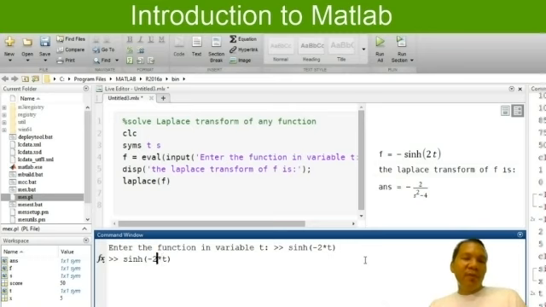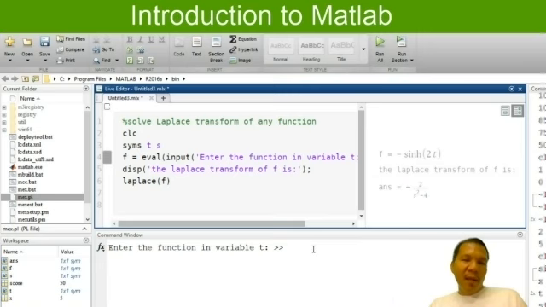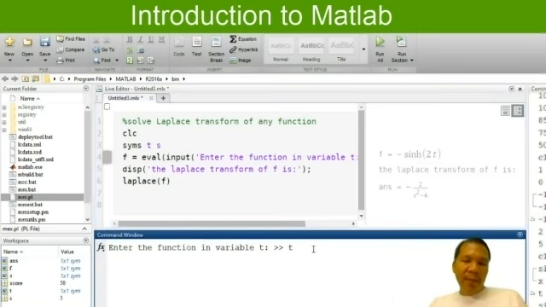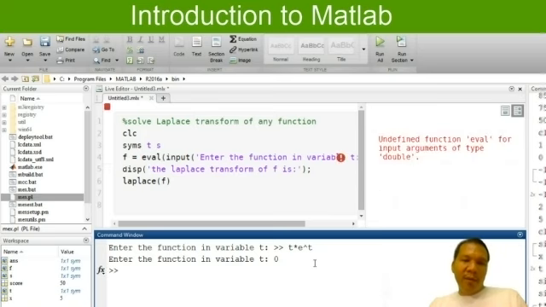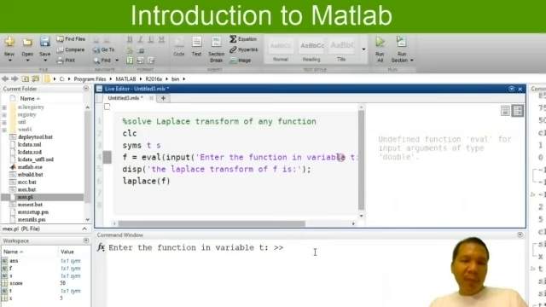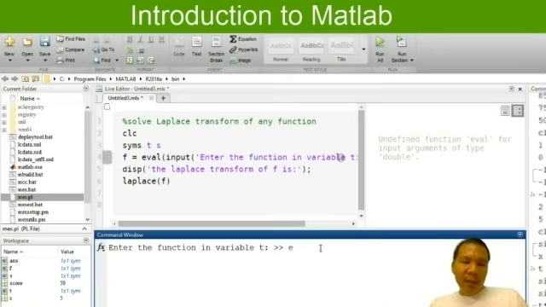What about the first shifting theorem? Let's try the first shifting theorem. I have here t multiplied by e raised to t. Again, run the program. Take note, we have entered a wrong syntax for the exponential function.